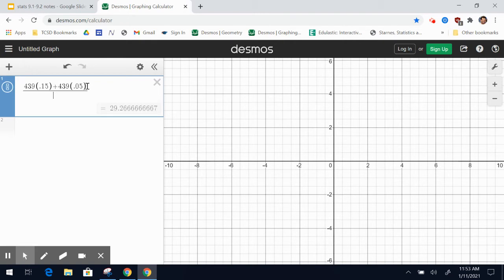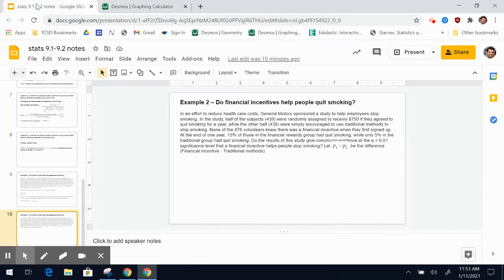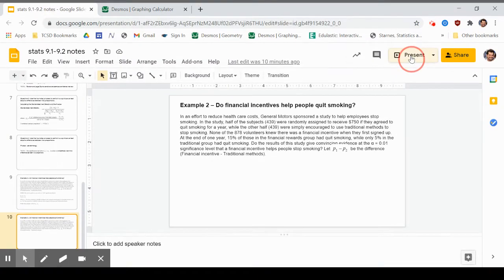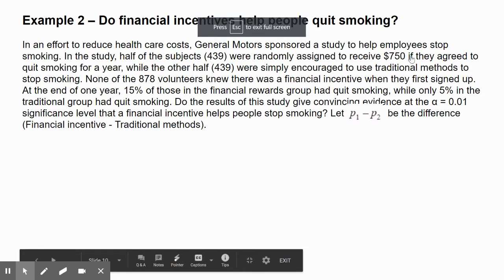Over 439 plus 439. Wow, nice. I get a nice even number of 0.1. We're very lucky. If it's a decimal, round to 2 or 3 places. It seems like 3 is the safe bet. Some of you guys only rounded to 2. Just use common sense when you see the numbers. All right, so that's 0.1. So that is our combined sample proportion, 0.1.